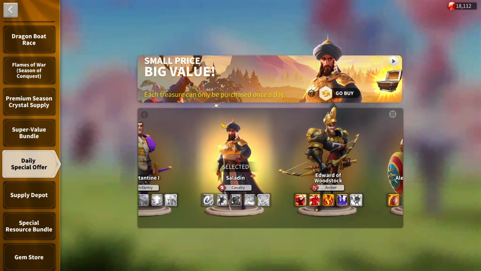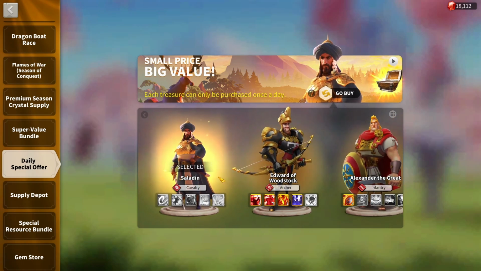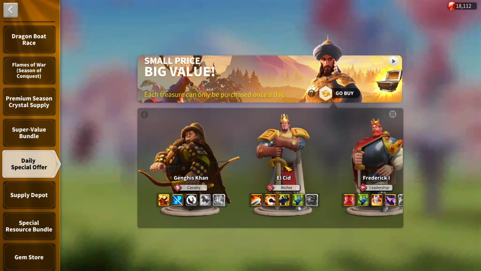But he's going to be your best value from this daily bundle by far and away. Like, it's pretty much not even close. Saladin is going to be the strongest commander here. Though there are a few other options.